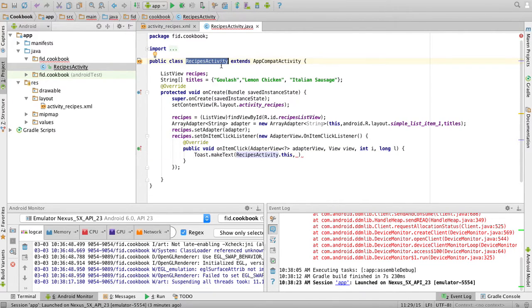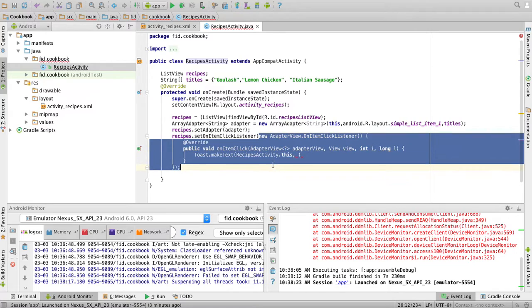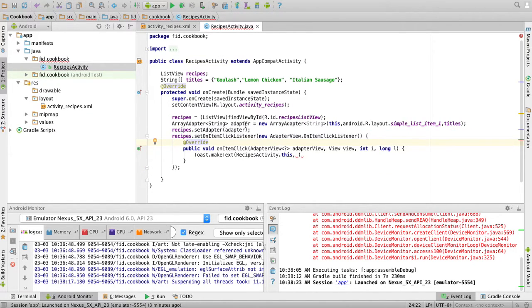Whenever I need to refer to an instance of a class inside its inner class, and remember this is an inner class right here because it's a new class, I need to put the name of the class dot this. Dot this is a reference to the recipes activity instance that is engulfing the inner class.